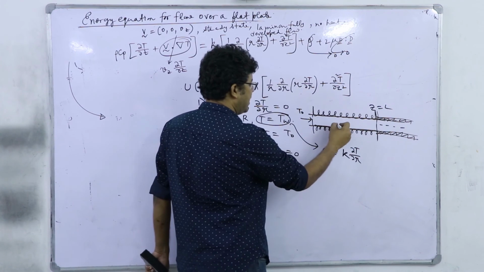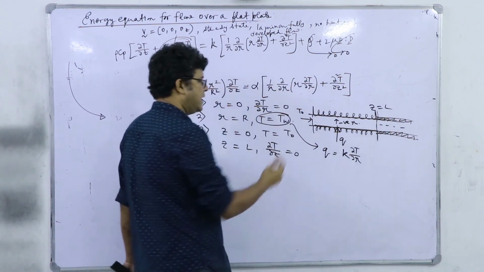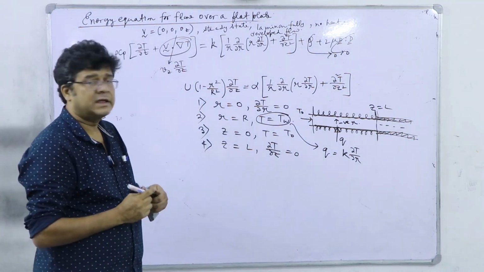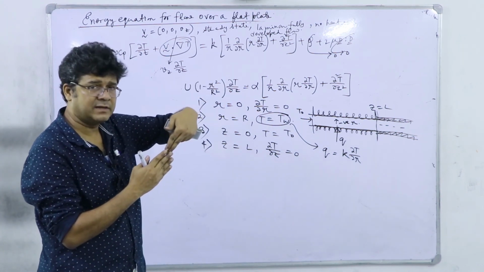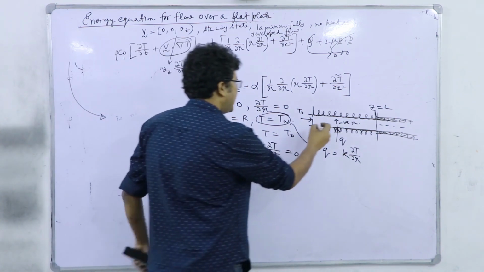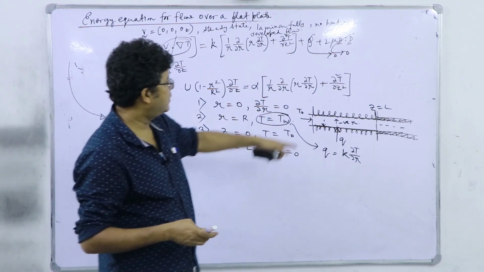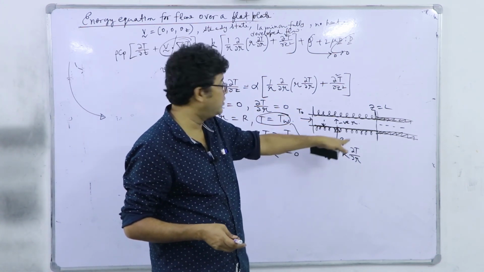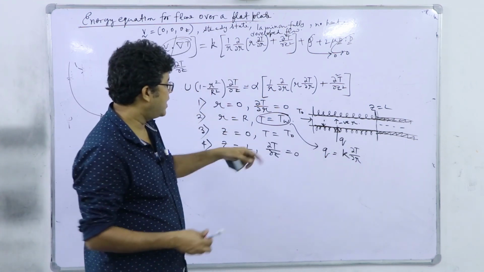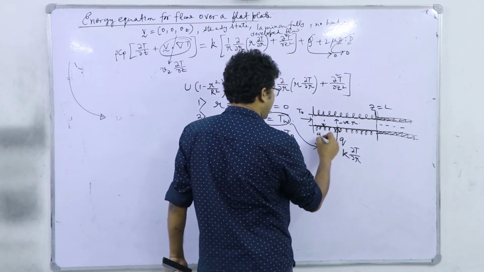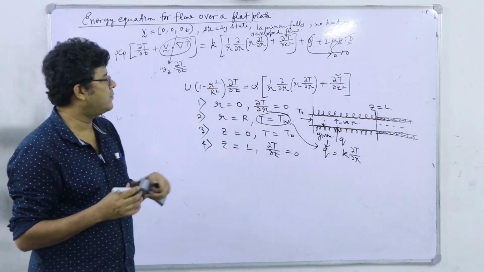Why K? Because this is a direction of negative R. This is negative R direction. So we will write that Q is heat given, and in this direction the heat flux is minus K del T del R. Like if I write the heat flow in this direction, what will be that? Minus of K del T del R, right? So minus of K del T del R plus of Q equal to 0. So Q is naturally K into del T del R at R is equal to capital R. And this value of Q is given like 500 watt per meter square or something like that, right? So it is given. So with that we can solve this problem.